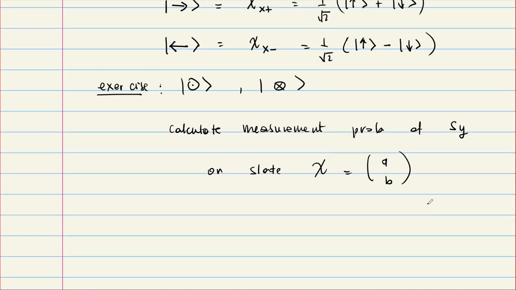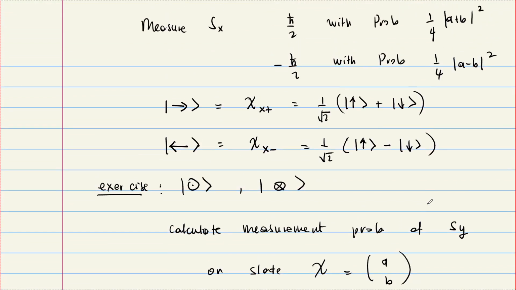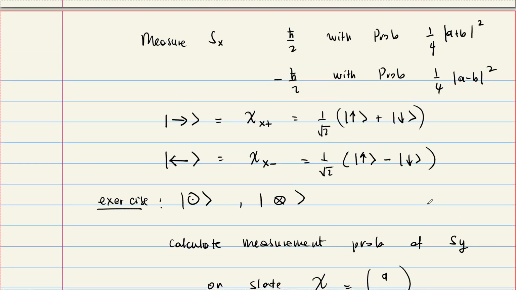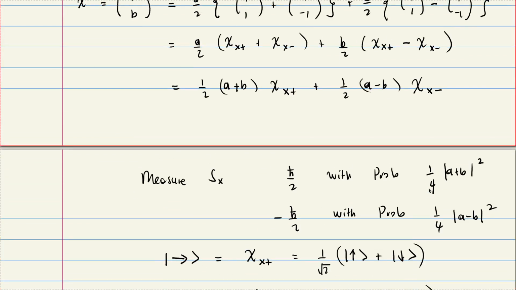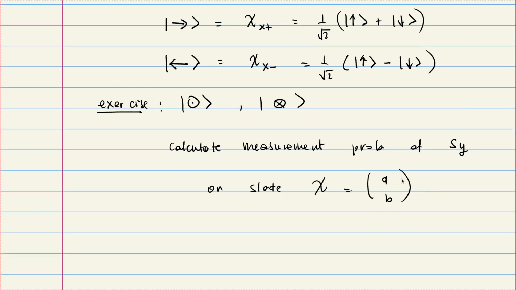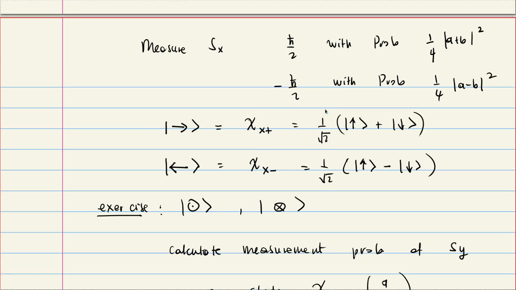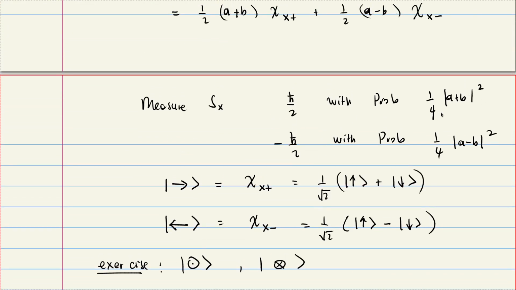Yeah, can I ask a question? What about probability? Do they change or not? What do you mean probability change? We said that a squared plus b squared for Sz equals 1. What about for this probability? It doesn't add up to 1. So this one is always normalized. Yes, A and B, they are always normalized. Can you move the page? This one? Yeah, if we open them up, we don't get 1, right? Yes, you don't get 1. I think you mean this is not 1 itself, and this is not 1 itself. But if you sum this with this, it is 1 for sure, because it's either up or down in any given direction. There's no other way.